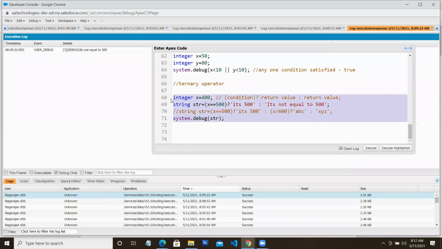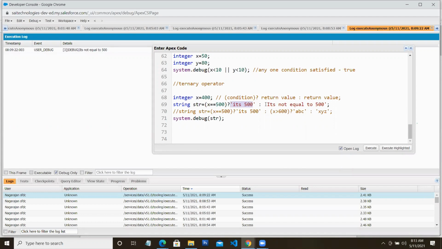Or is it clear? How many conditions can you check with this ternary operator? Currently I can say it's n number of operators, but that is researchable. So the takeaway point here is, instead of using if, else if, you can simply use a ternary operator. Keep in mind, you cannot do system.debug inside here. It should return a value. It should be an expression. If the expression gets satisfied, the true part should be returned. Otherwise, the false part should be returned.